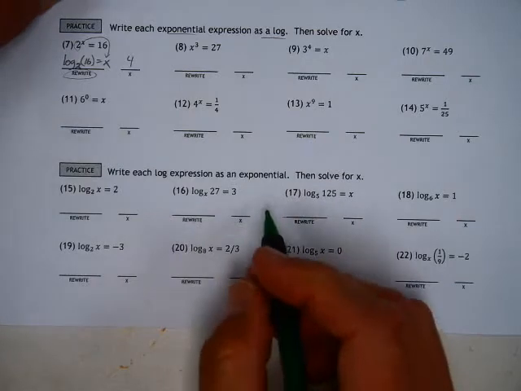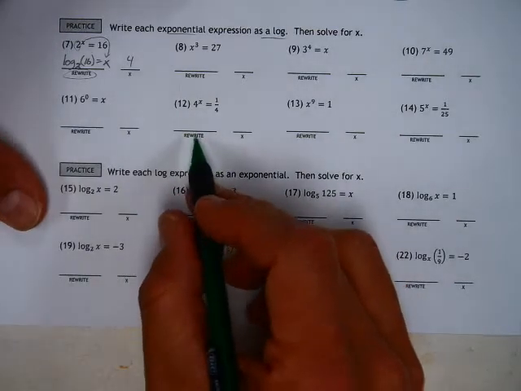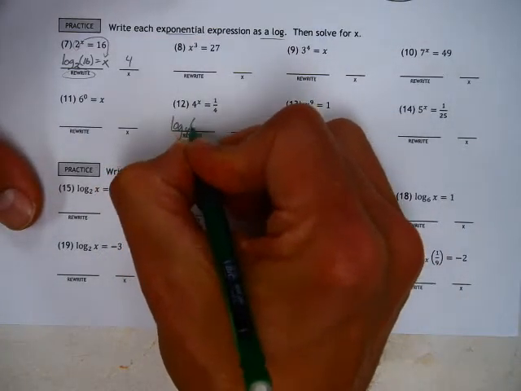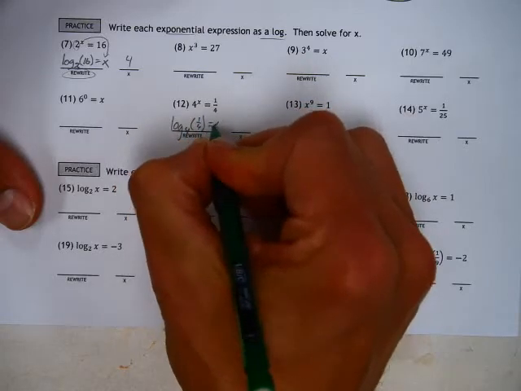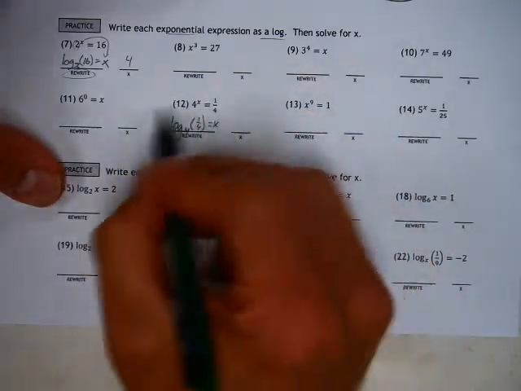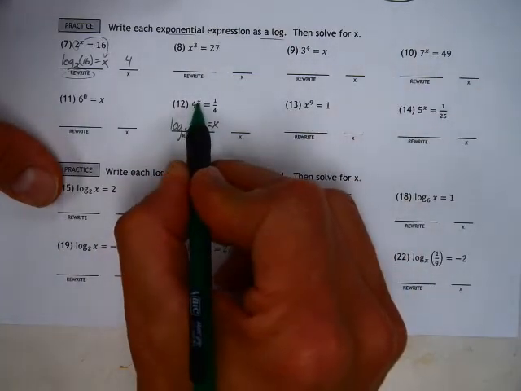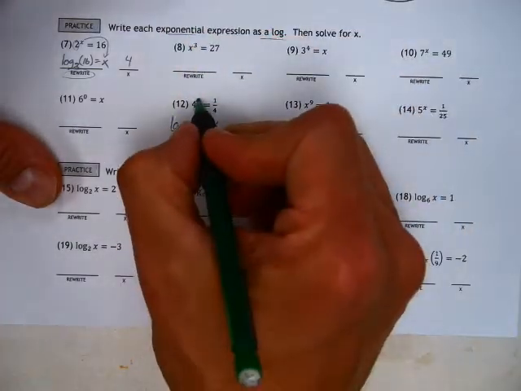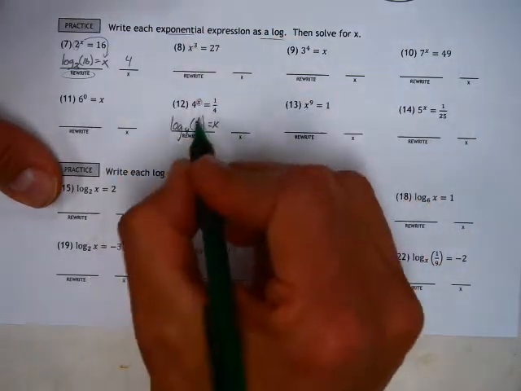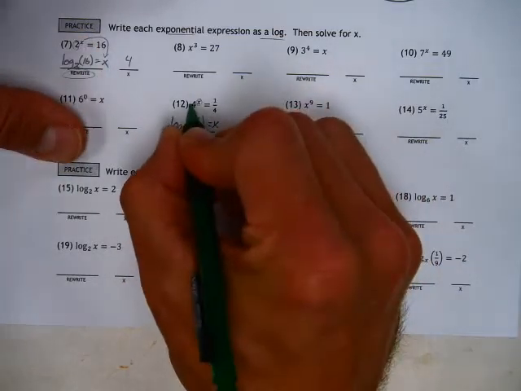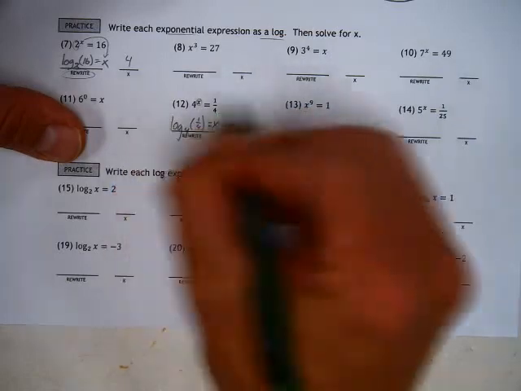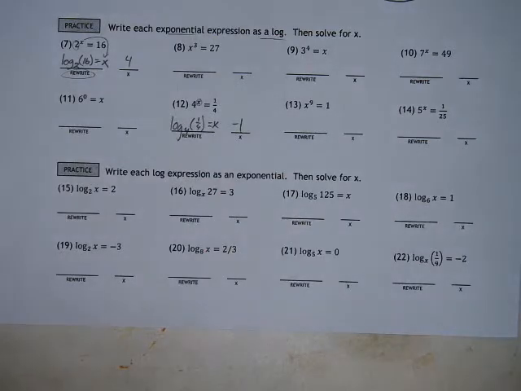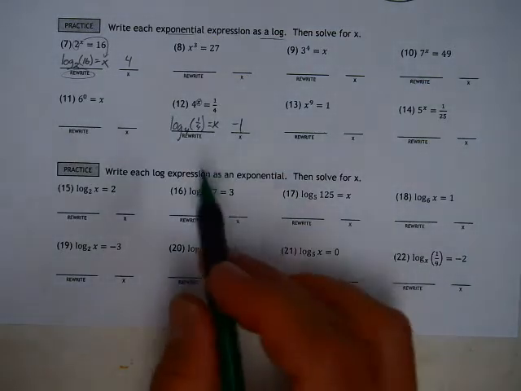Now, there's some other questions here, like number 12, the rewrite is just the same thing. You're saying log base 4 of 1/4 equals x. Okay, the rewrite might become easier than answering the question, because now I'm saying 4 to what power is equal to 1/4? Well, you're taking a 4 and you're flipping it over. Well, what type of exponent flips it? Well, it's a negative. The value doesn't change, you just want it flipped, so that means it's a -1, because you raise it to the negative first power, it becomes a fraction, basically, essentially.